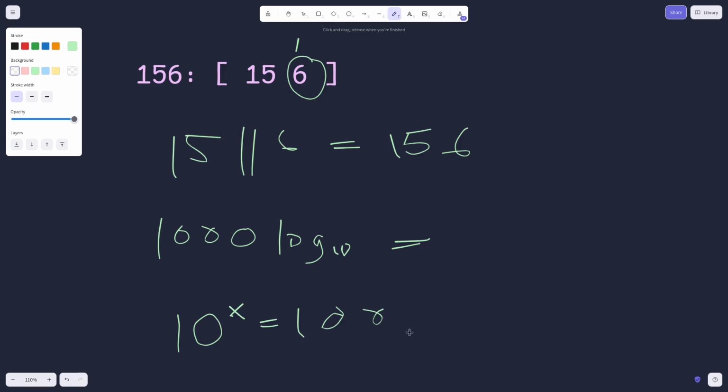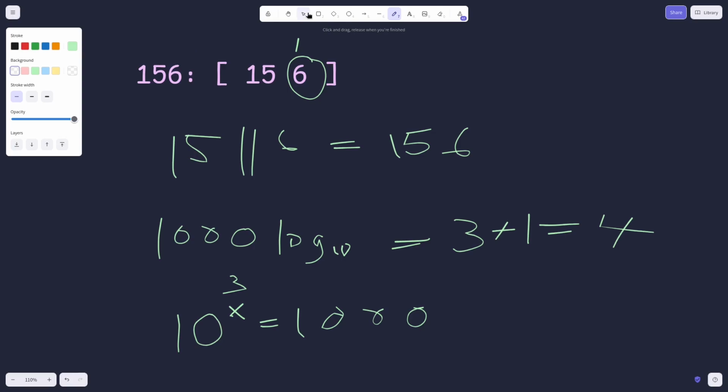In this case 3, right? 10 to the power of 3, meaning 10 times 10 times 10 will be 1000. So 1000 log 10 will be 3. And then we add 1 and we have 4, meaning 4 digits, all right?